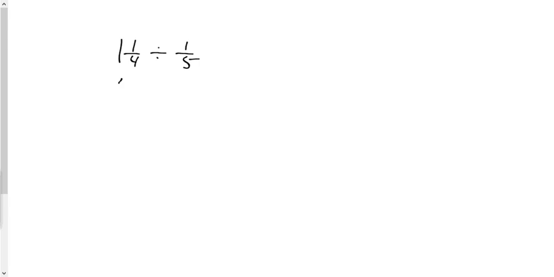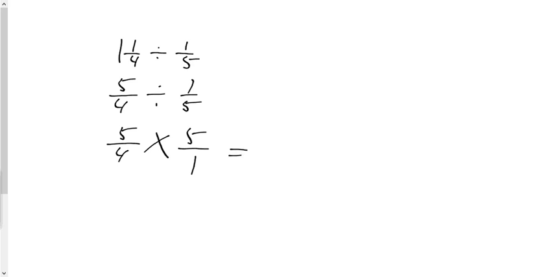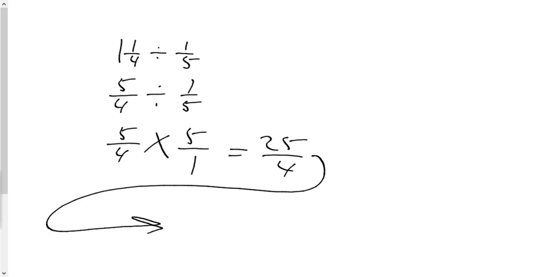Next question is division. So we still have 5/4 divided by 1/5. And in grade 8, we learned the easiest way to get the quotient or the answer to a division is to actually multiply by the reciprocal of the second fraction. Once we do that, we multiply the numerators to get 25 and the denominators to get 4, which will become 6 1/4 as a mixed fraction.